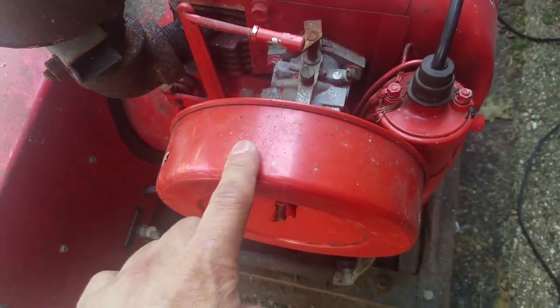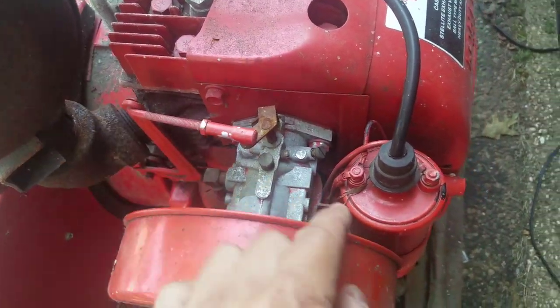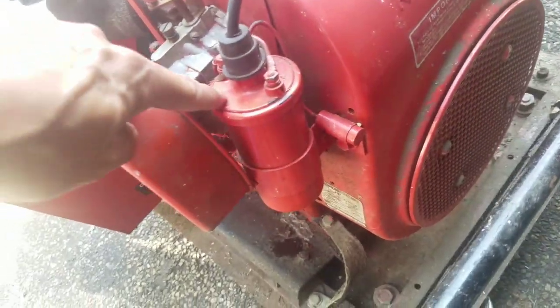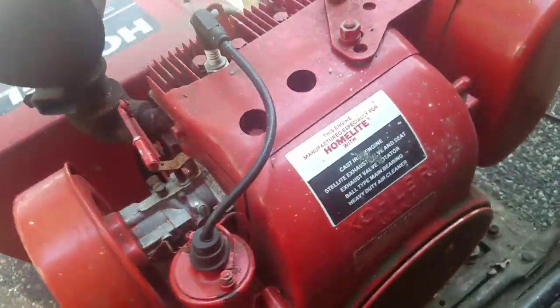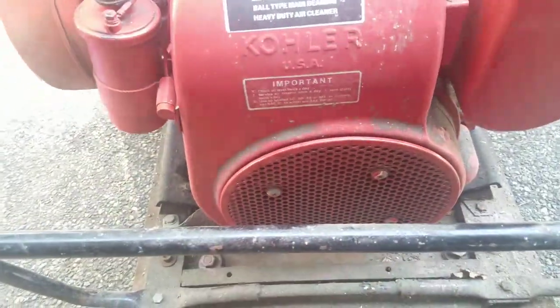I guess this is the air cleaner. There's the carb for sure. The throttle. It's an old car type ignition coil. Over here, I guess that's the engine, right? Flywheels here.